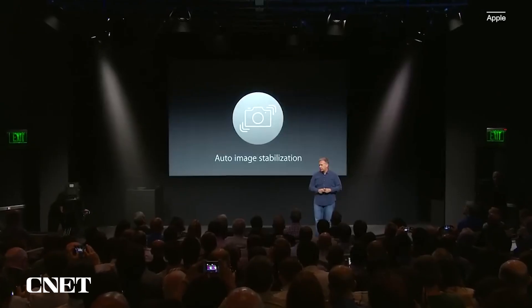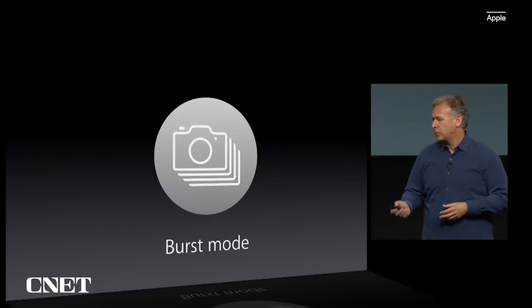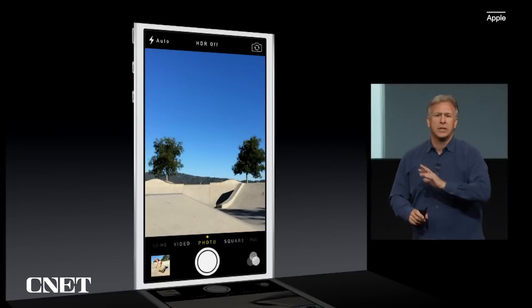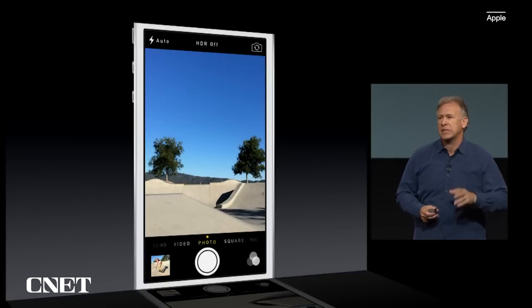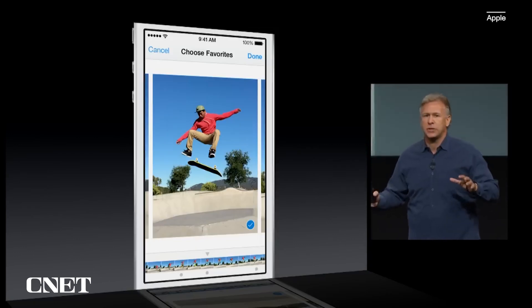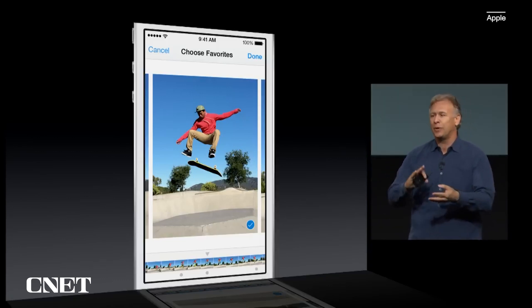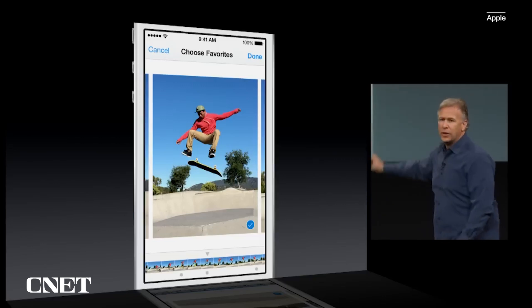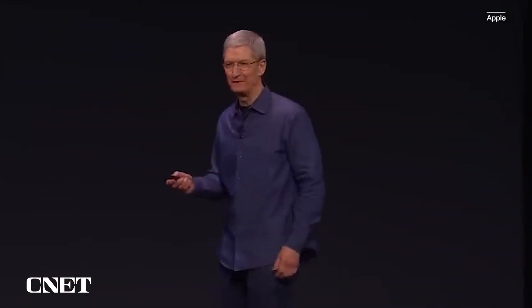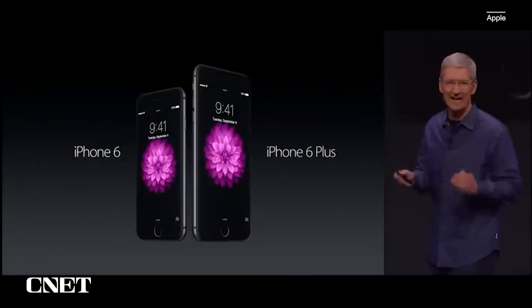This is the first time it has ever been done — not just on a phone, but on a camera of any kind. For the first time, the iPhone has auto image stabilization and burst mode. When you hold down the shutter button, it'll burst a bunch of photos — it can actually take 10 frames per second. In real time as you take those photos, it analyzes them for exposure, sharpness, whether a face is in the scene, whether they're smiling, whether they're blinking. When you go into the camera roll, it presents what it thinks might be your favorite shot.